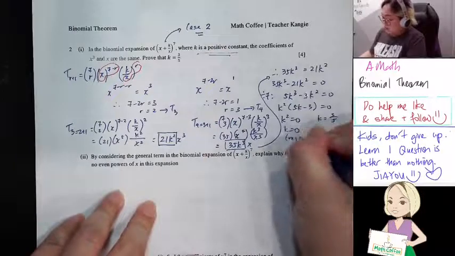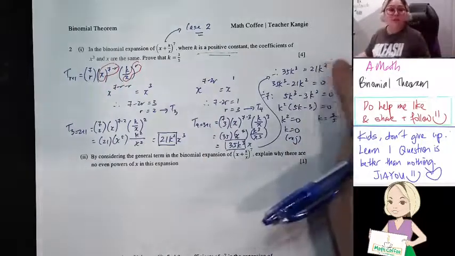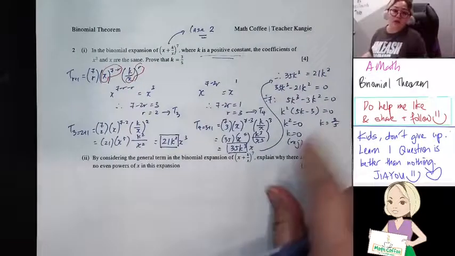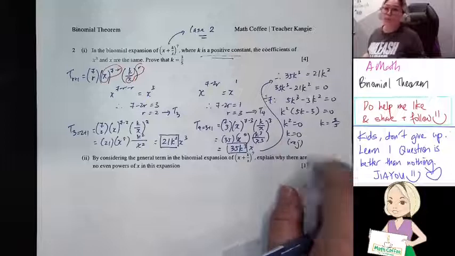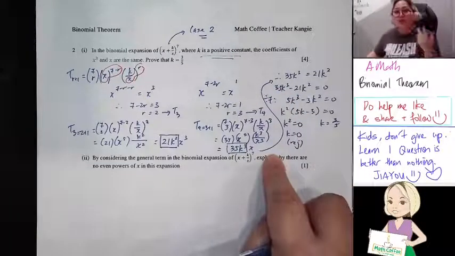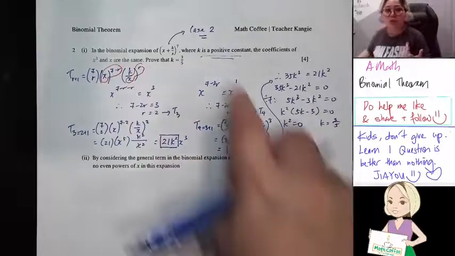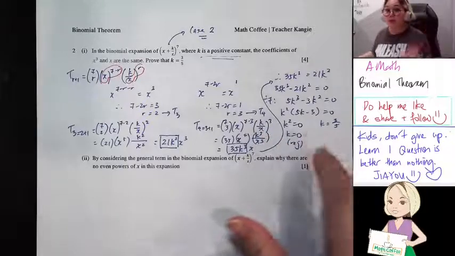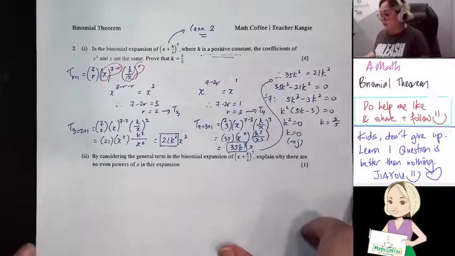This one, because over here they tell us that my k is a positive constant, so k equals to 0, you have to reject. So imagine just now you did divide by k squared, and when you solve it, you will only get k equals to 3/5, and you will not have the k equals to 0, although it's reject. But it is also working, and you also have to show to the teacher that you know that it has k equals to 0, and you know that because they will say that k is positive, you reject the 0. This is working, it's working mark, you cannot just divide by k.